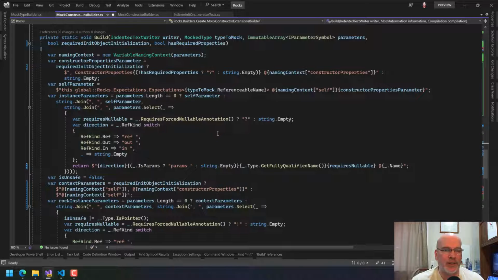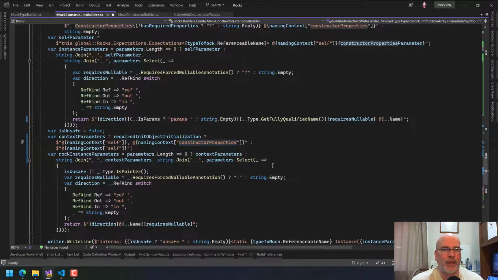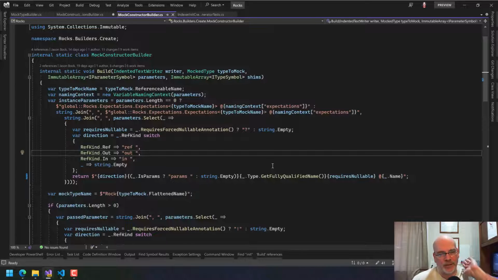Oh, crap, did I not? Oh, I did, because it's now in the build, and I've moved it up to here, to say it's constructor, because I wasn't passing those in before. And the context parameters need to have constructor. Yes. Okay. I am almost guaranteed that I have forgotten something, and I'm probably going to look at all this off camera before the next episode, though. I want to finish this out.